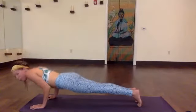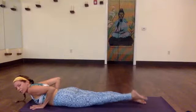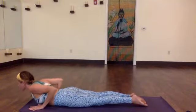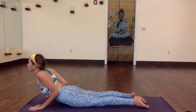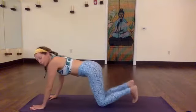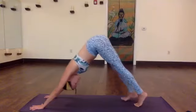Elbows close to your body, come all the way down onto your belly. Tuck your toes down to the earth. Bring your hands by your hips, roll your shoulders back. Inhale in. Straighten your arms, come onto your knees, tuck your toes under, lift your hips, come into downward facing dog.